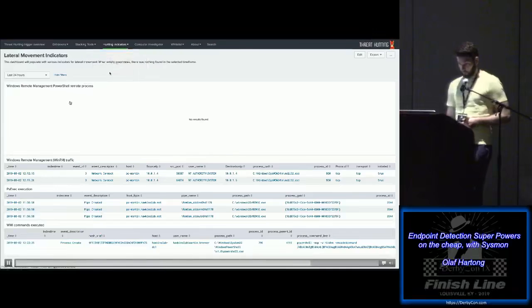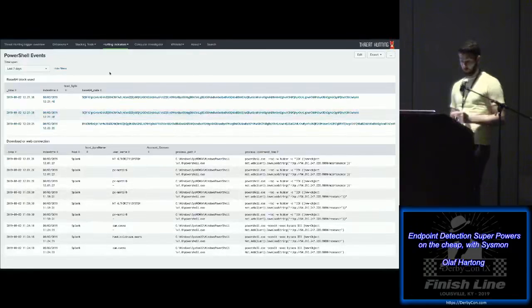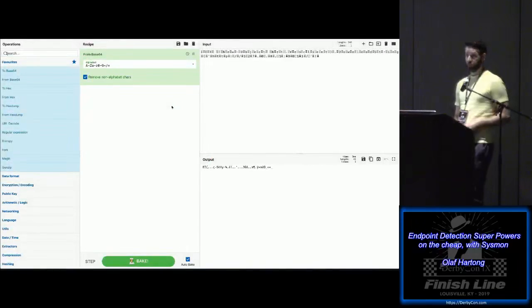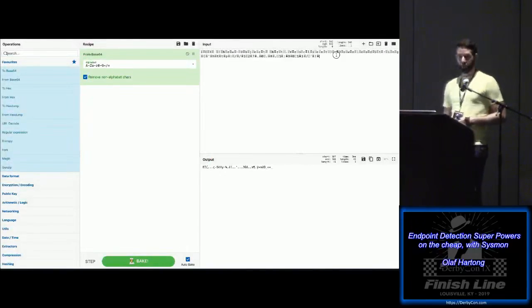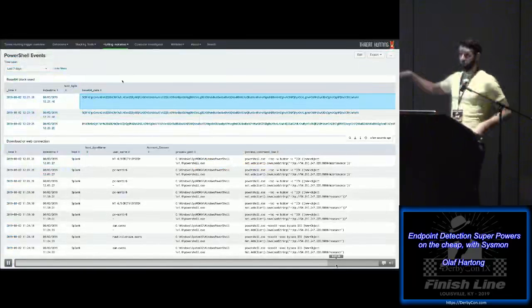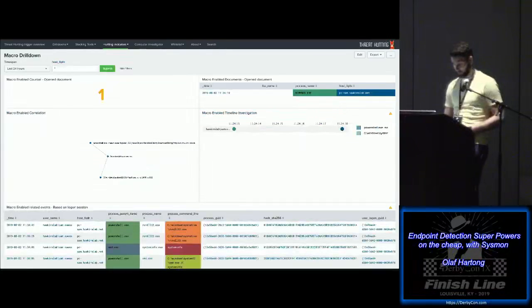There are some PowerShell events, and basically what I do here is look for base64 blobs or download cradles. I provide a way to immediately click on one of these base64 blobs, and it will take you to CyberChef and automatically decode it, so you don't have to copy-paste all kinds of boring stuff. I'll probably have to skip part of the demo there. This is just a very simple Cobalt Strike dropper, so it's nothing special, but once you've seen it once, you'll immediately recognize it, so you go through it.